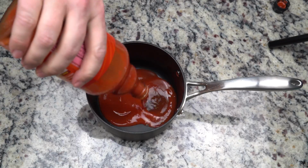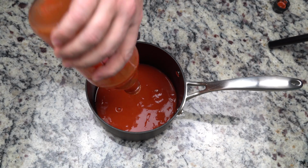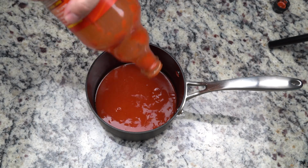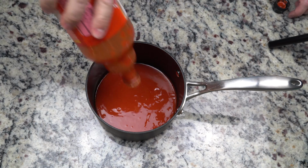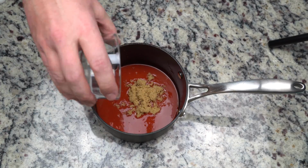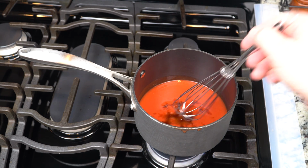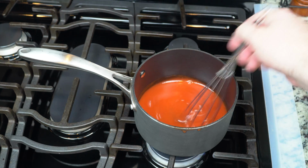Shake it up. For the sauce, you're going to want to add in your favorite hot sauce. I'm using Frank's hot sauce for this, so I'm making sure I get every drop out of this bottle. Don't leave any left over. None. Not even 1 drop. Next, you're going to add your brown sugar. On medium-high heat, you're going to whisk together the sugar and the hot sauce until it comes to a boil.